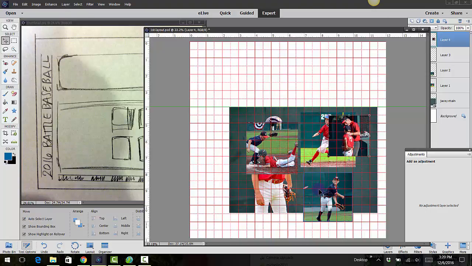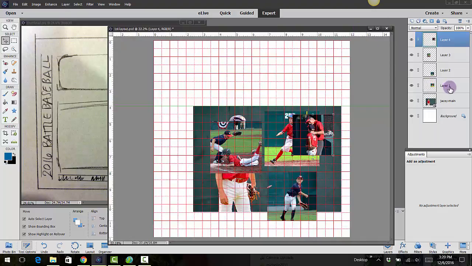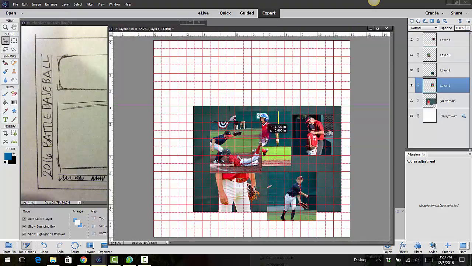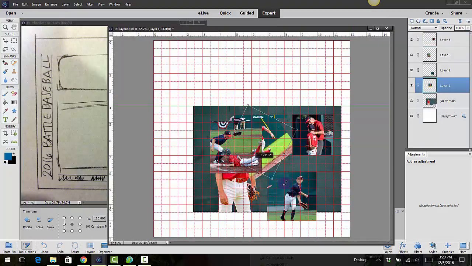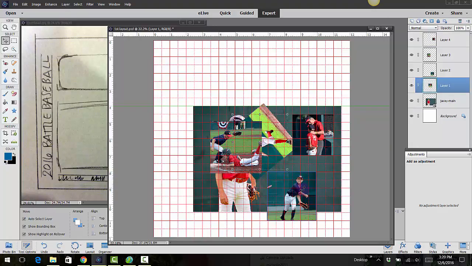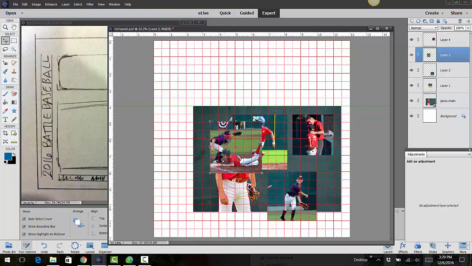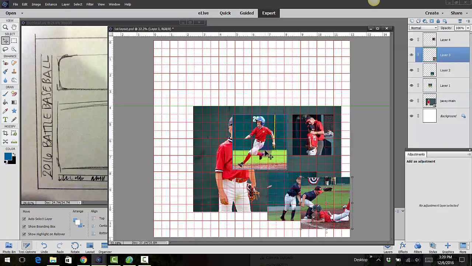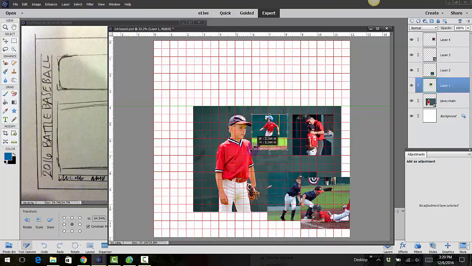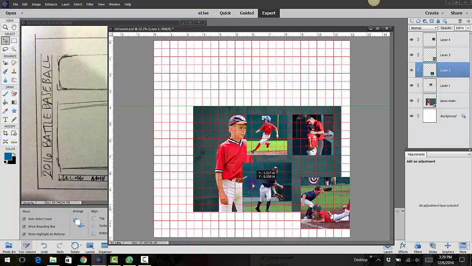And this one, which one was the first one? Let me look at my layers here. So layer 1 was my first. So I'm just going to pull this here. Oops. Escape if you do something like that. Hit the escape key. I'm going to take this one and shrink it down. So I'm keeping an eye on that Constrain Proportions down there. And it should bounce to those guides, hopefully. And then I'm going to do this one here and shrink it down.